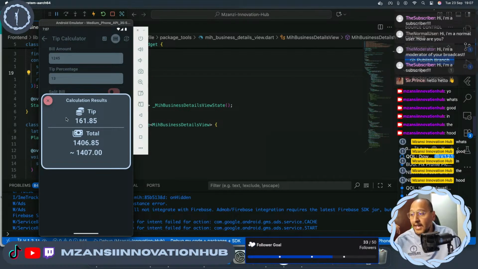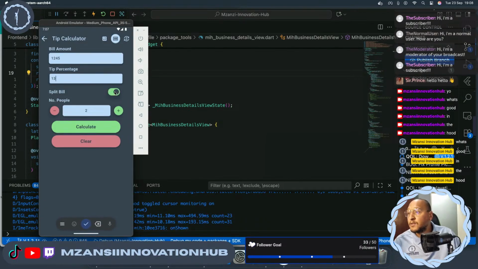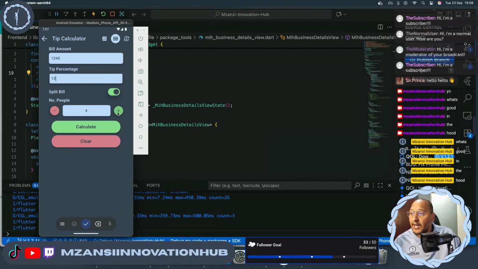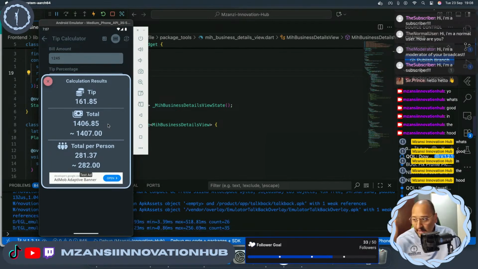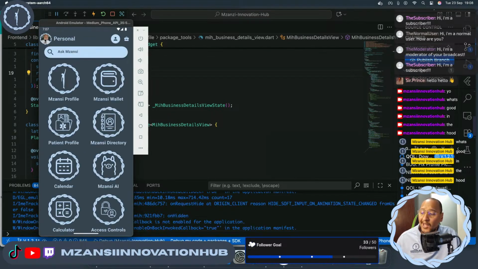And now we'll get our calculation here. And if we'd like to split the bill, we can increase it, click on calculate, and immediately the answers are there for you. Let us know if you have any questions about MIH, and we can dive into it. So that was the first thing, sorting out the elevation in our toggles. That's the first thing that was done.